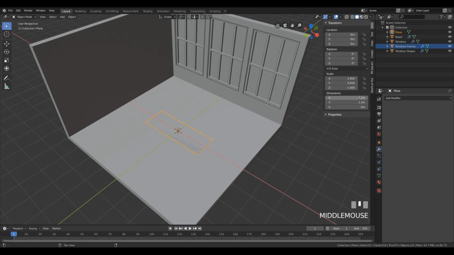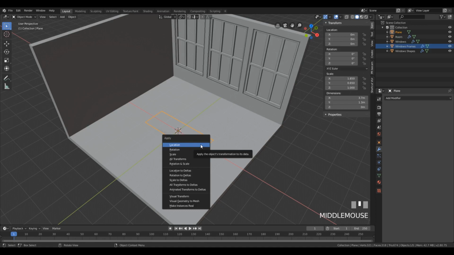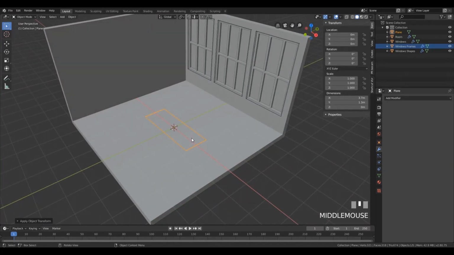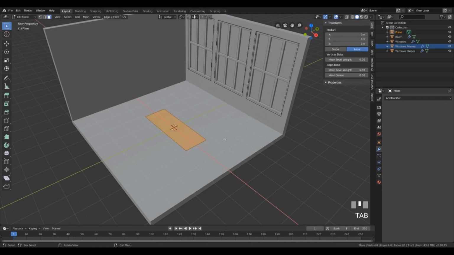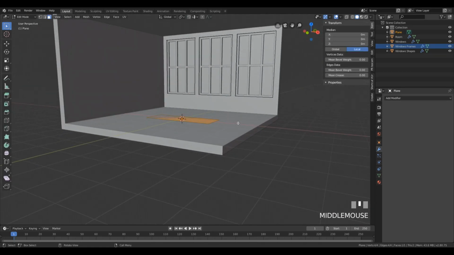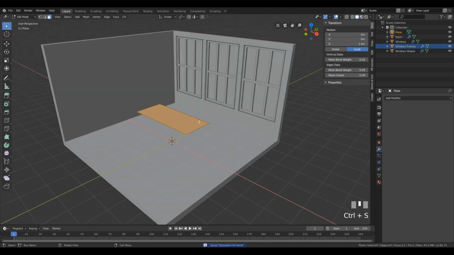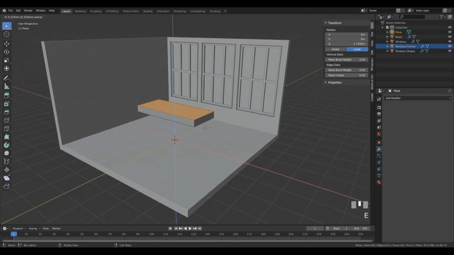You can apply this while you're in the object mode, and then just press Ctrl A and apply scale. That's the same as if you would do it in the edit mode. Okay, and now let's go into the edit mode and press G, then Z, something like 1.4, 1.5. Now let's extrude this, so press E and extrude it a little bit up.